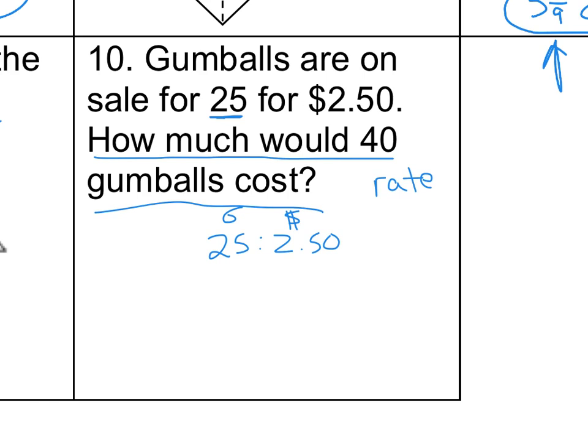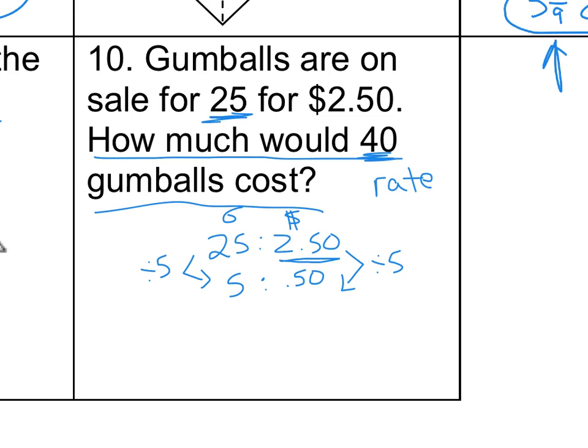Now, 5 would also work because 5 is a factor of 40, and 5 is also a factor of 25. So I'll do both. So how do we get to 5? We divide by 5, right? To make 25 a 5, you have to divide it by 5. And remember, to make equivalent ratios, we divide or multiply both sides by the same divisor or factor. So 250 divided by 5, right, is going to be 50 cents. Right, 25, imagine the decimal doesn't exist, right? 2.5 divided by 5, 25 divided by 5 is going to be 5, right? And then where would that decimal go? It'd move one spot to the left, so it's 50 cents. So it's 50 cents for 5.